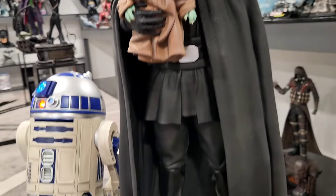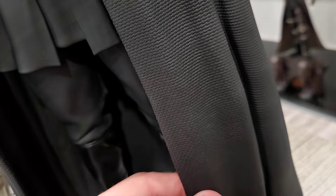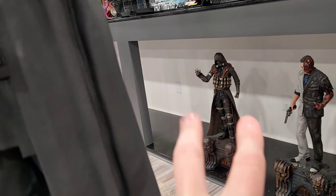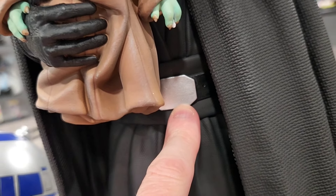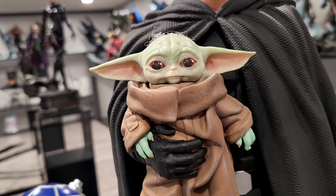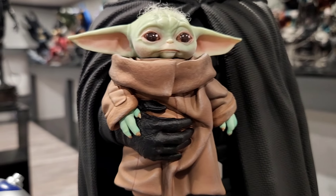But obviously the main star here is Luke and Grogu. Let's look at Luke. Basically, this is a statue that's a lot of black, so just like Catwoman or anybody else, it makes it a little difficult. But what saves it here is the texture. You have a nice texture in the cloak — this is all sculpted, it's not fabric. It's kind of a lighter material. It's got the shiny black boots, which is great. And as you go up the statue you're going to have other forms of texture. You have a nice silver belt. And then of course as you get closer you're going to see Grogu himself — look at that. He even has real hair embedded in him. His eyes are super shiny, which is really great. Luke is holding him up, and that is where the key is. So that looks great.